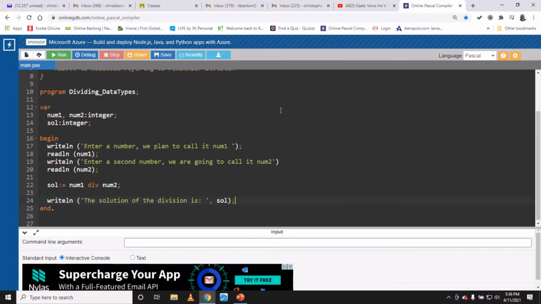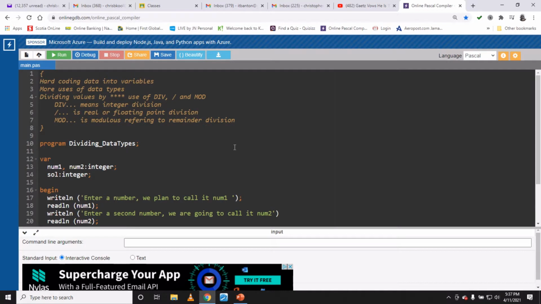So we're looking at more Pascal, and this time what we're going to be looking at is some more data types and uses of data types, and why it's important how we use them, and as a result of not using them properly, some likely errors that you're going to encounter. So up in the comments area here, which you should be fairly familiar with now, a multi-line comment: open curly bracket here, closed curly bracket here.